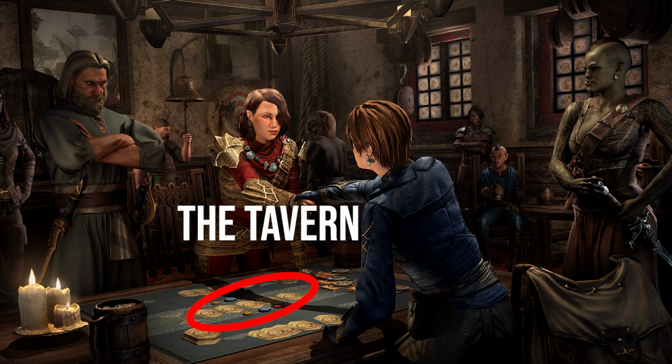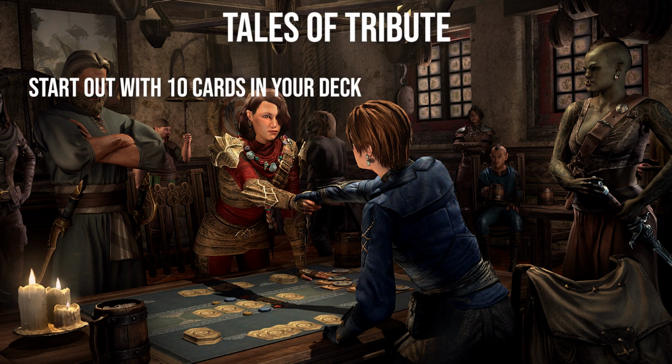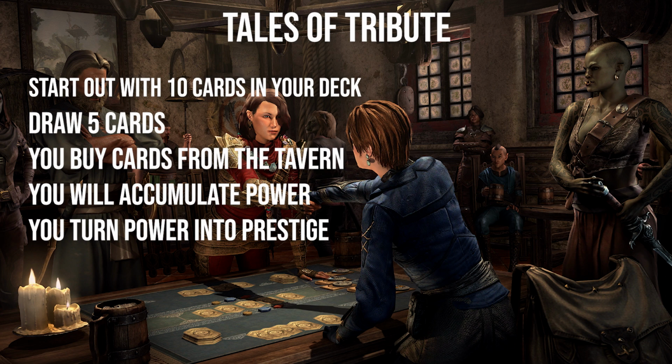Contracts are cards that give you the ability on the card immediately when bought. Other cards just go to your cooldown pile and get shuffled into your deck. That's the benefit of buying a contract card. You can get the effect immediately. Now, moving on. You start out with 10 cards in your deck and you draw 5 each turn. You buy cards from the tavern and you accumulate power. Power can be turned into prestige.